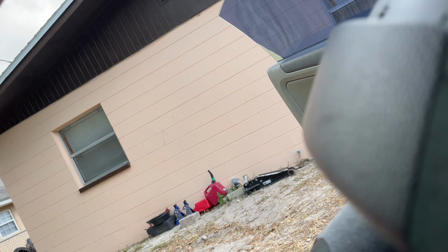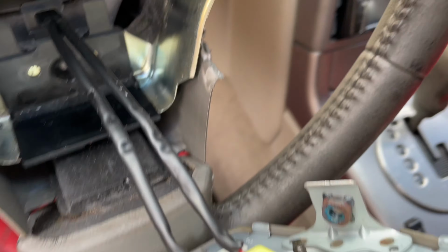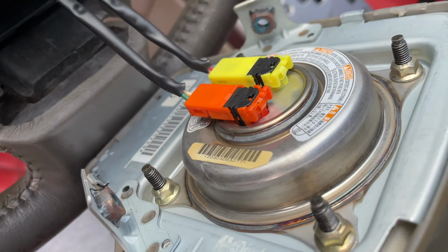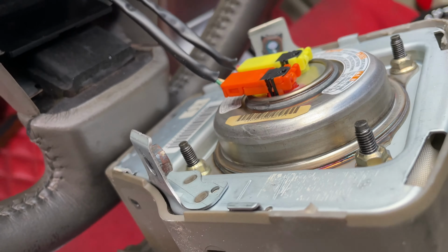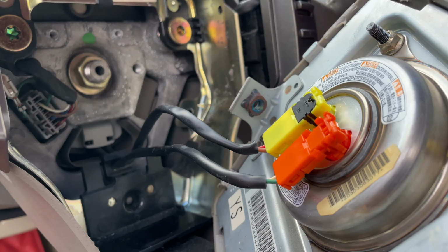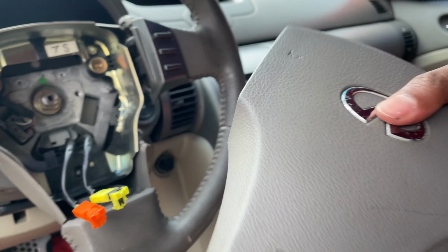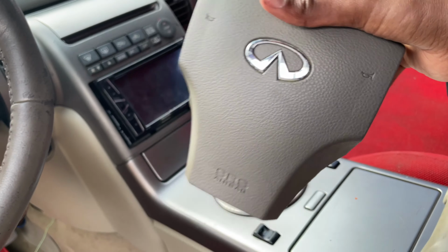Crazy. I gotta get this out. I'm not doing a tutorial, but if you want to take these out, you just pick the sides on both sides and pull it out. I'm gonna get back to y'all when I got it out. All right, we got them up finally, man. Just take them out. There's an airbag, man. Wow.